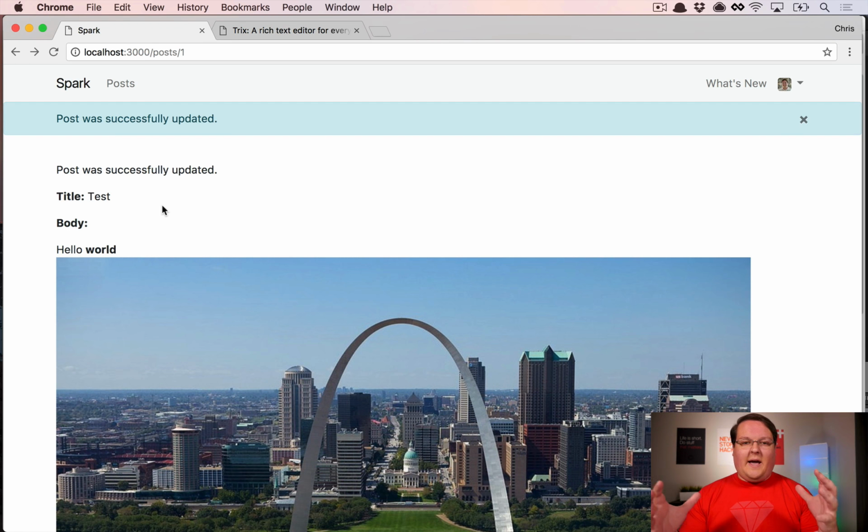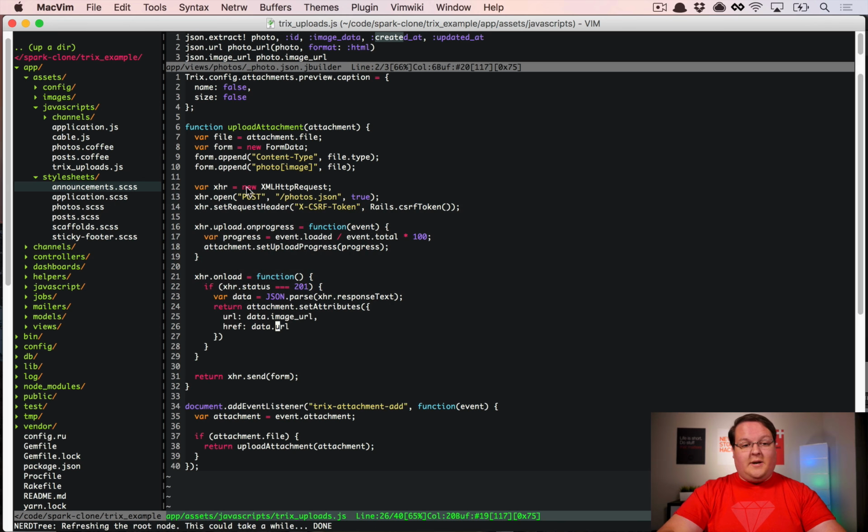All of these WYSIWYG editors generally work the same way, where when you do a file upload, it will trigger a callback like what we saw with the Trix attachment add, and that's going to then tell you to run whatever code you want, and then you report back with the successful upload, and then all of that is good.